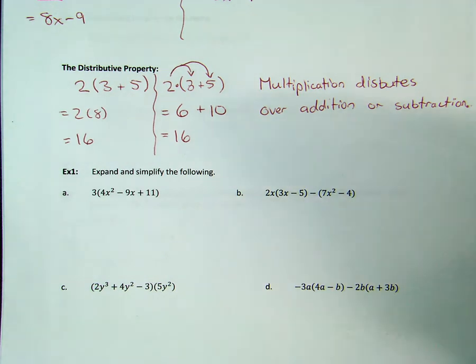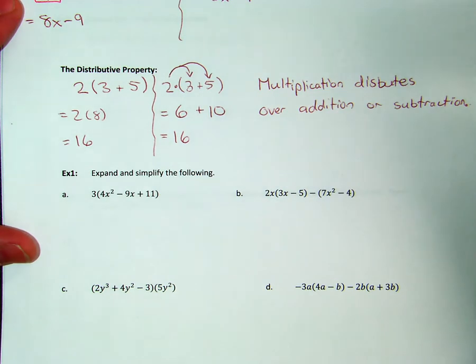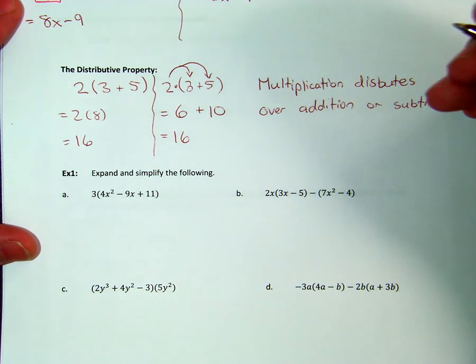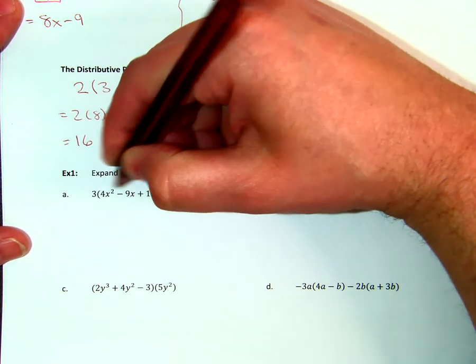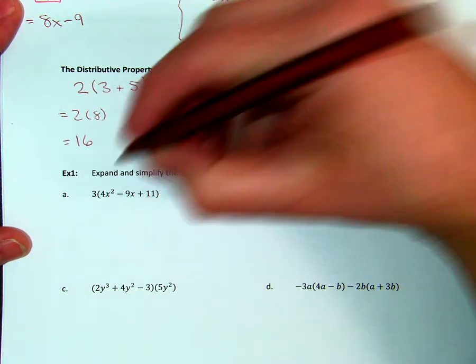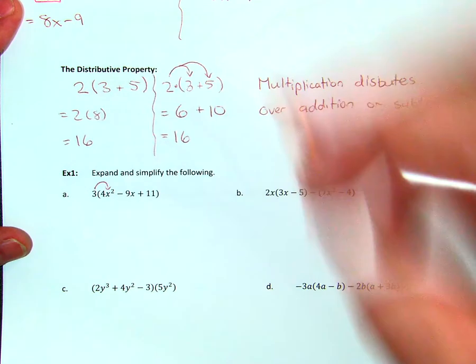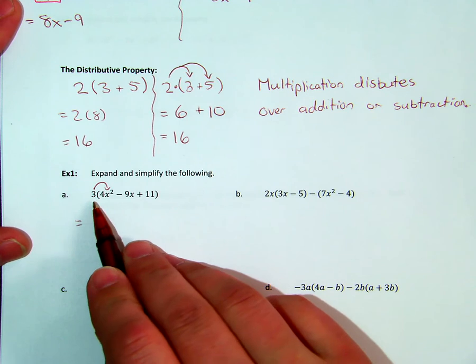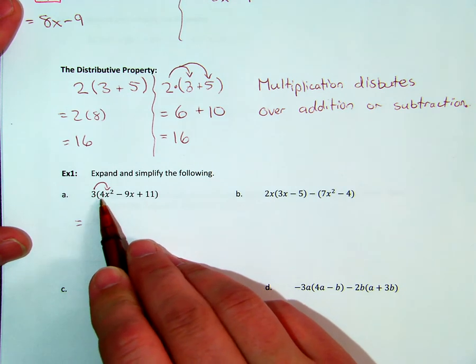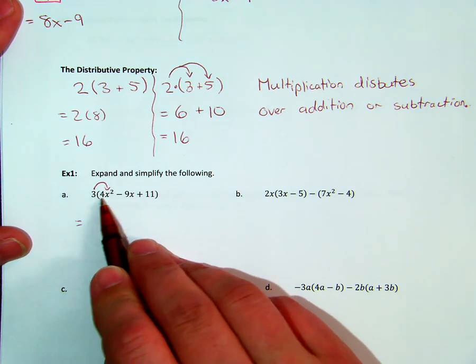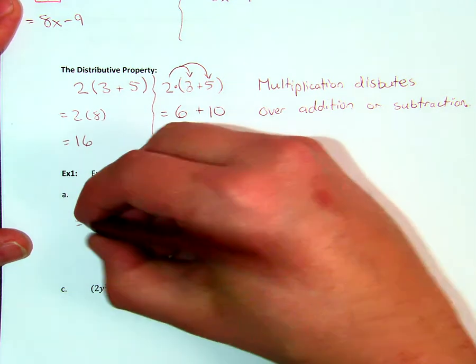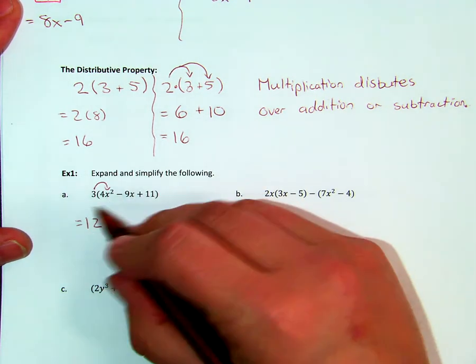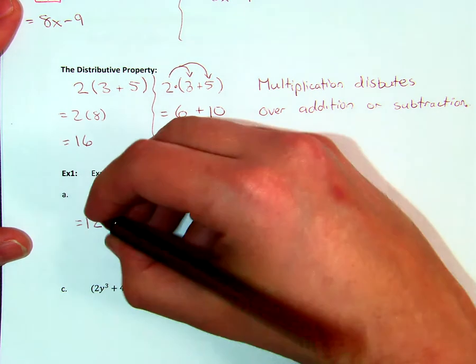So for this one, now this bracket's got 3 things, but that's okay. Just like in a class of 20, I would have to give 1 paper to every person, all 20 people. This bracket has 3 things in it, so everything's going to be multiplied by 3. So we'll go in order. 3 times 4x squared. So what I do is I multiply the number times the number. The 4 is a coefficient. So 3 times 4 would give me 12. I don't have any x's over here with the 3, so it's just going to be 12x squared.